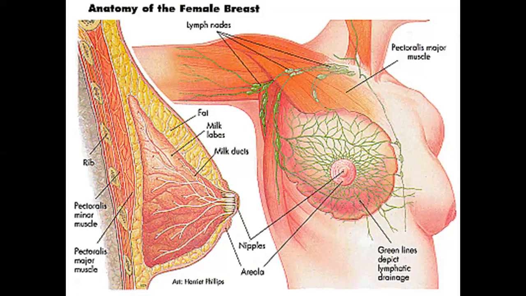And then the other important thing about the axillary lymph nodes is that they are draining the entire upper limb. So it is very important in cases of breast cancer whether you have to remove the axillary lymph nodes or not. So axillary clearance is the term used. I will go into the details of those things later in the lecture or in the next lecture.